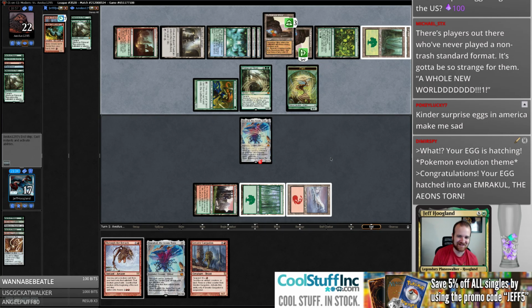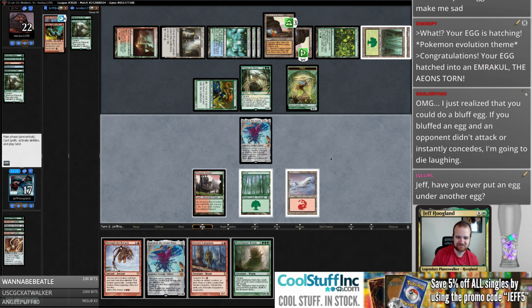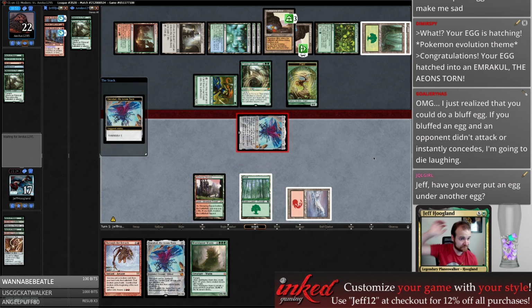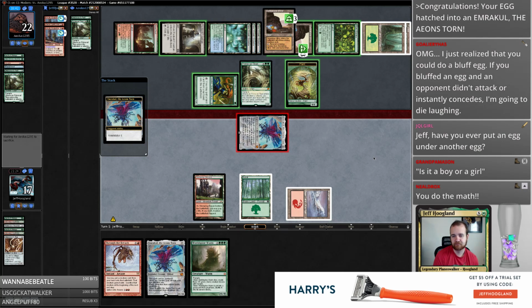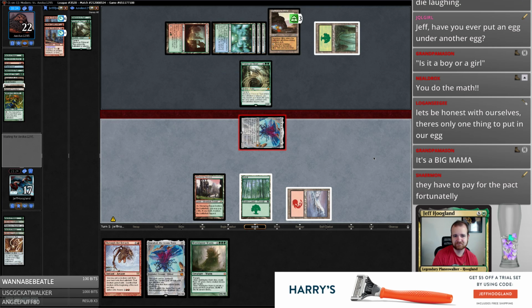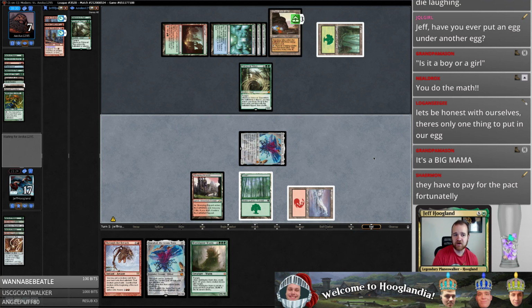Your egg is hatching. Congrats, it's an Emrakul. Alright, I don't think they can kill me from 17 next turn, but let's find out. They have more than 6 poopy things to throw away here. It's just like, attack you with Emrakul, go. It's not my job to figure it out, chat. Oh, and they do have to pay for pack, don't they?